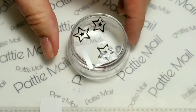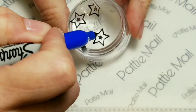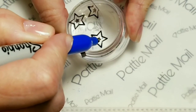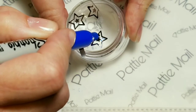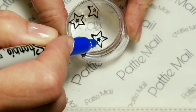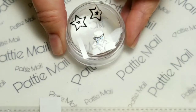The next thing I'm going to do is decorate the insides of the stars with dots — polka dots — and some with stripes. For the polka dots, I'm going to use a blue Sharpie and just color some random polka dots inside the star. This is an idea I got from one of Tina's videos and I just loved it so much I knew I had to do it.